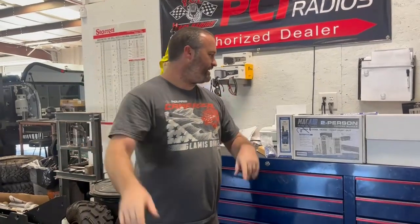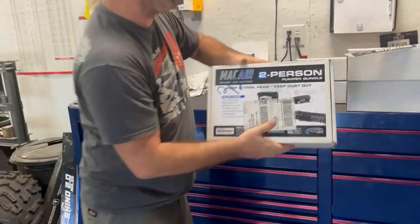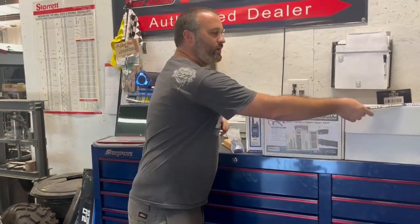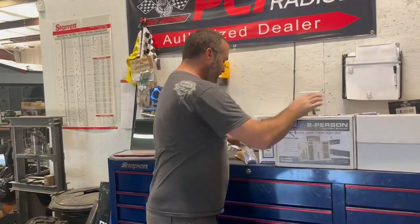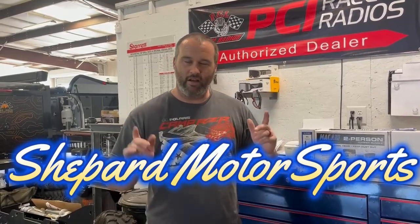Aren't you giving something away from Jeopard Motorsports as well? Yes. Second place this time is not First Loser, guys. We're throwing in a MAC air two-person fresh air system — a nice two-person pumper with the air controller. We're also throwing in a Rugged R1 handheld dual-band system, and we're upgrading it with a long-range antenna so you get farther range and can go all day talking with the extra-large battery. All courtesy of Jeopard Motorsports.